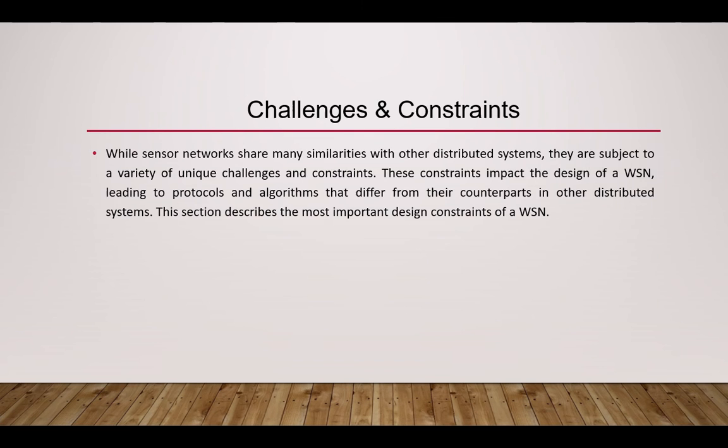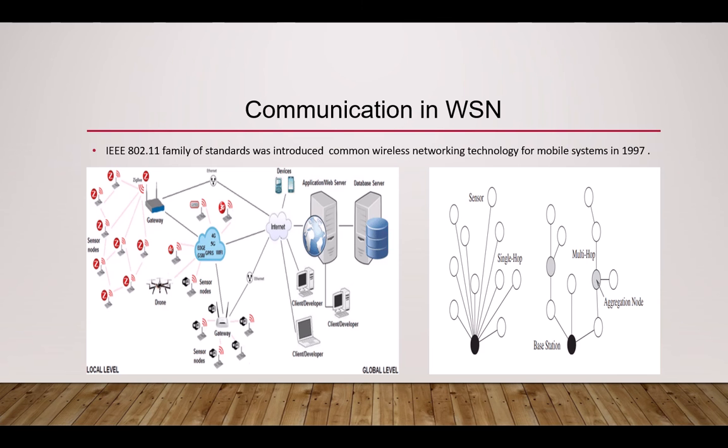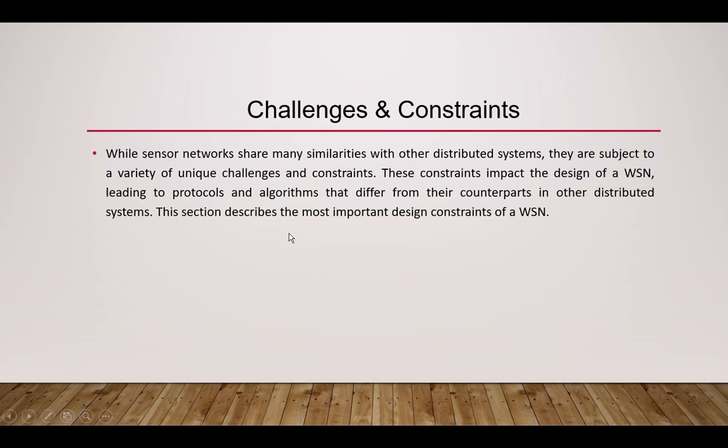when bandwidth demands are high or for multimedia sensors. As you see, multi-hop and single hop. In multi-hop, there is a parent with children, and the children send collected data to the parent and then to the base station. In single hop, there is a single sensor with a base station. This is the global level and local level; as you see, at the global level there are a database server and an application server.